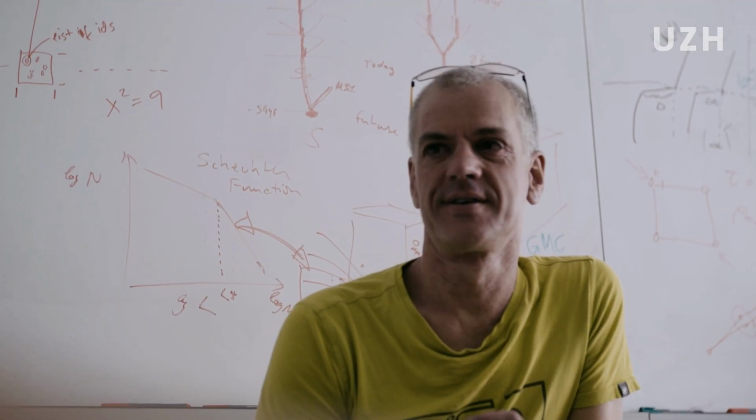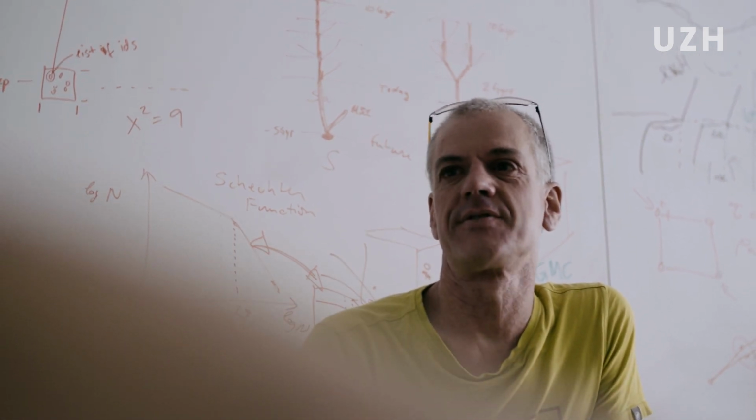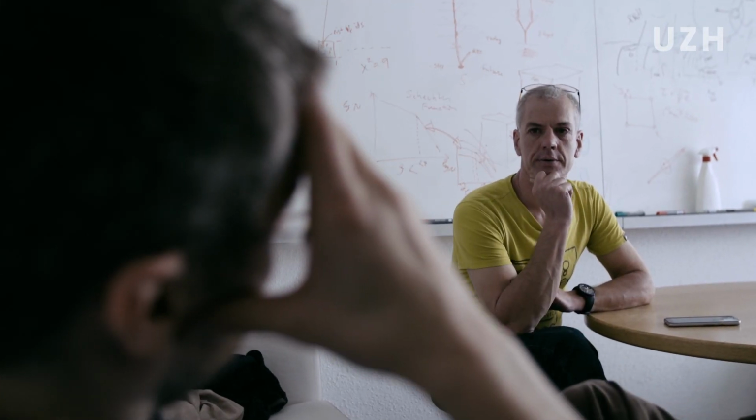My involvement in Euclid is in one of the science working groups of Euclid, called the Simulation Science Working Group. And as the name suggests, I'm mostly involved with numerical simulations of the universe. My name is Joachim Stadel. I'm a professor of computational cosmology at the Institute for Computational Science here at the University of Zurich. And my function is both teaching and research. So a big part of my research is involved in Euclid.